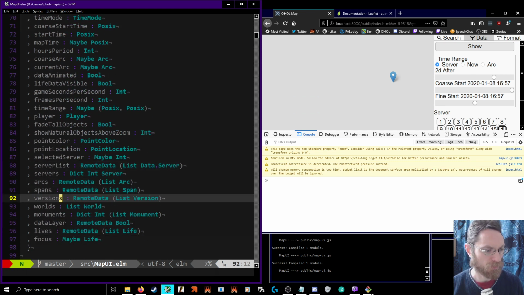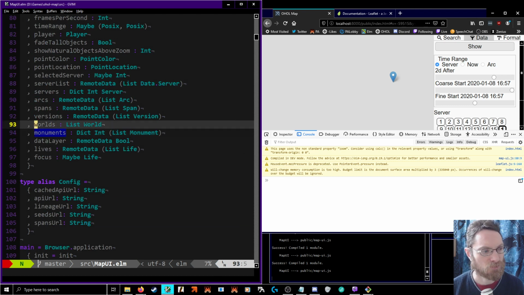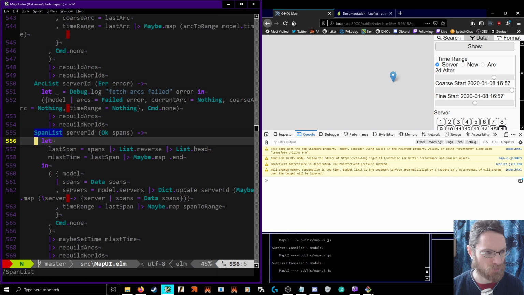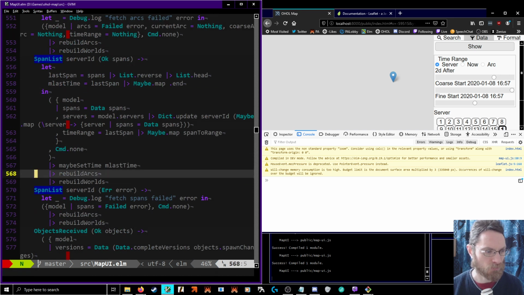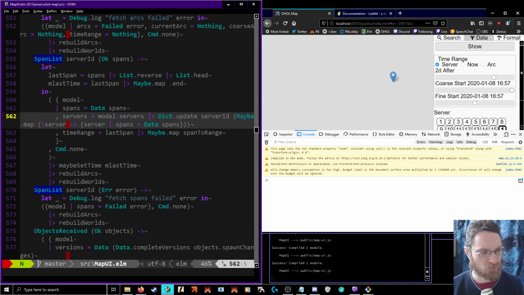Now, most of the things that we do with like monuments, monuments are, is, the monument spans arcs. It's all out of this, it's not out of the server. It does have a server ID. We're not even looking up the server to put it in there. Oh, no, wait, we are. Fine.